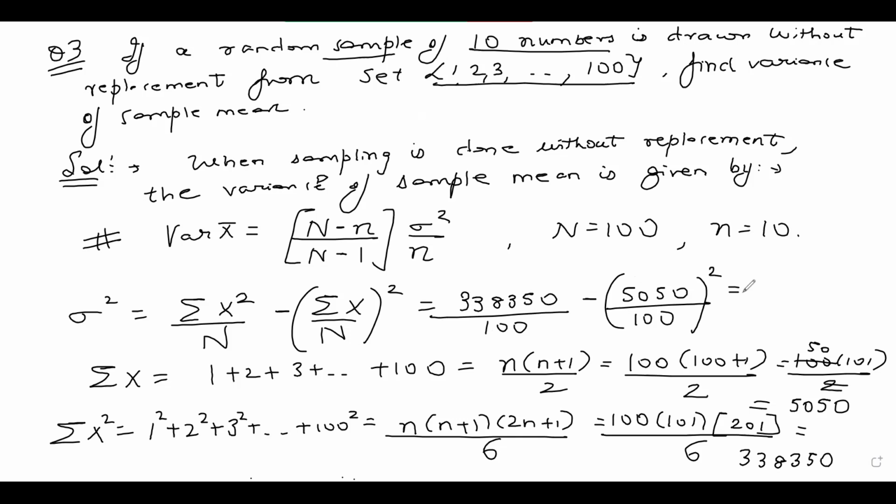If you use your calculator now to find the answer, you will see that sigma square comes out as 9999 by 12. You can verify this using your calculator also. It comes out as 9999 over 12. Okay, so this is sigma square. So we have got everything. We have got sigma square, we know capital N, we know small n, just put everything in the answer now. So I'm writing that we have got sigma square as 9999 over 12.